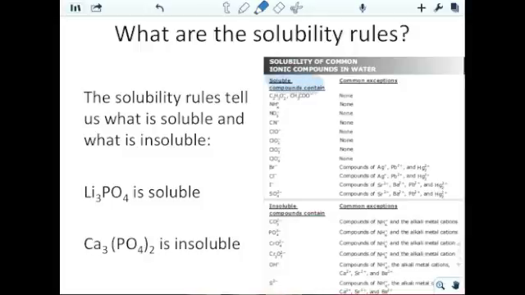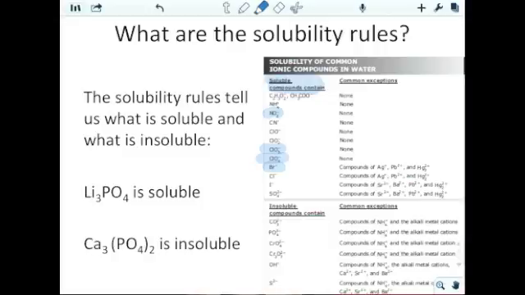Everything on this top part is soluble compounds containing. It could have anything, and we're really looking at the anion. What is the metal bonded to? Because we're looking at these for ionic compounds. If anything's bonded to nitrate or chlorate or perchlorate, any of those, it's always going to be soluble. We do have some exceptions. If it's an exception to being soluble, it then becomes insoluble.